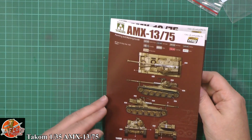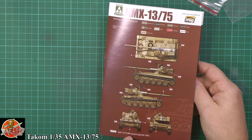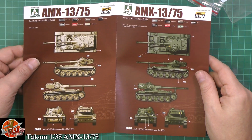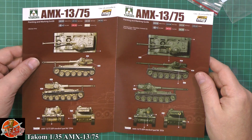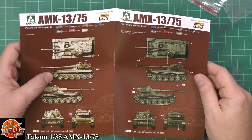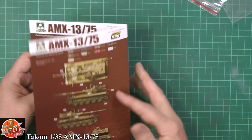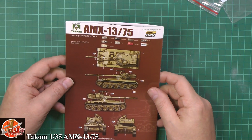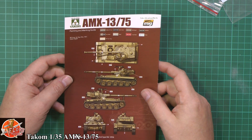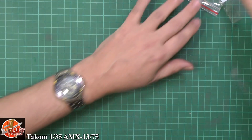So we got down in here, so who have we got? We've got the Israeli Defense Force standard type. Then we've got another standard type. Then we've got, sorry, that's the Lebanese one. Then we've got the Venezuelan one. As I say, I don't think I've ever seen anything in Venezuelan markings before. And then we've got the Six Day War one as well, standard type, down on there. So something a little bit different from those.